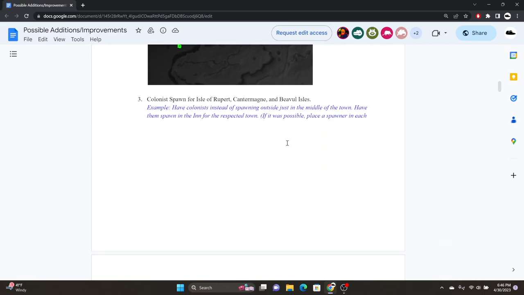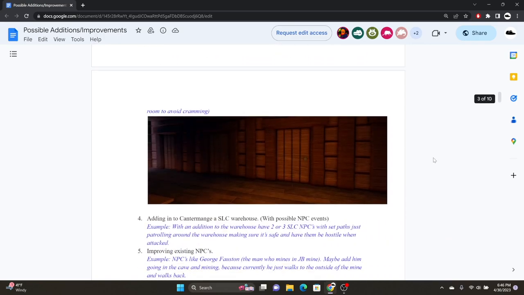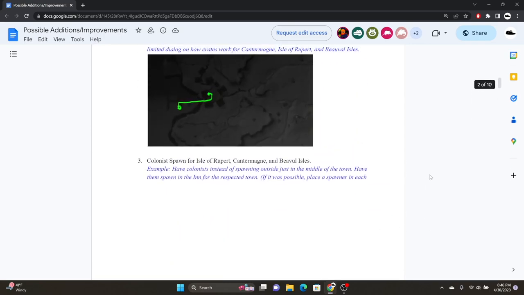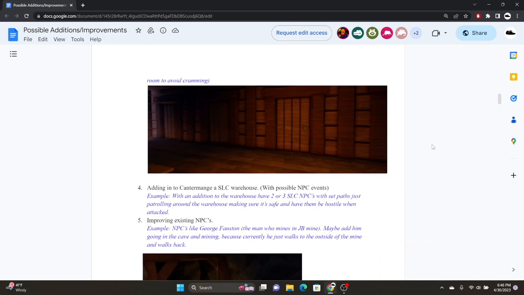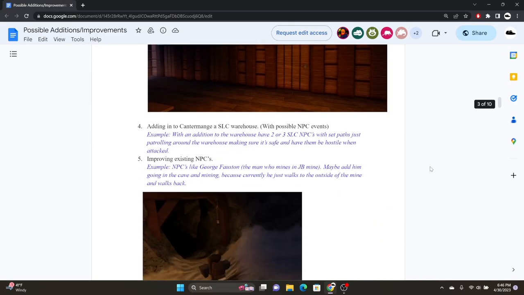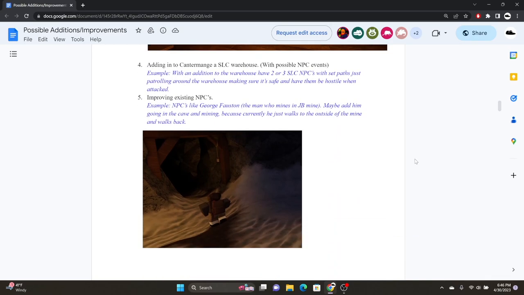Colonists spawn. Okay. So, essentially have colonists spawn in the inns, so like here, instead of the town centers. Not a huge fan of that idea, because it means dueling is going to be annoying and cumbersome, and you don't spawn back in the dueling arena. So, it's cool for immersion, but I'm not sure about that idea.